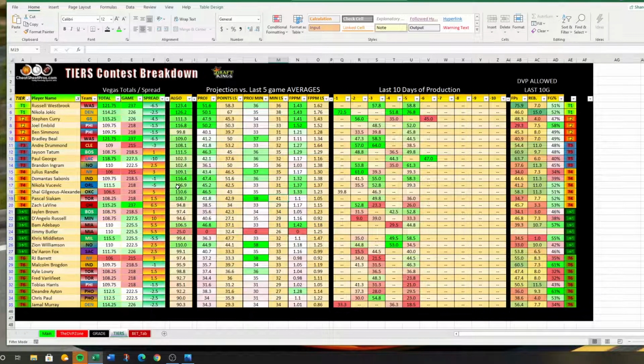So the tiers tab, there's a contest on DraftKings. They call it the tiers. It used to be called Pick'em. And so I thought it'd be fun to make a little sheet for this. So I think the last 2 years we've been doing this. This year it's the same, looks a little different.